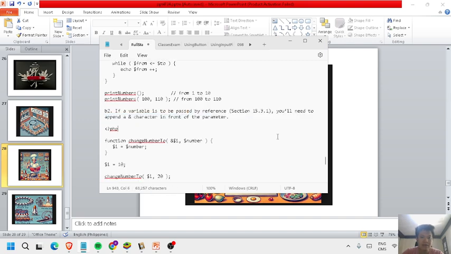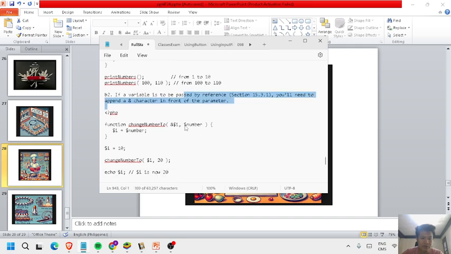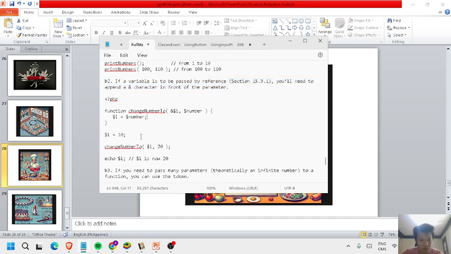If a variable is to be passed by reference, you'll need to prepend an ampersand character in front of the parameter. So if we want to reference a variable like what we've discussed in the previous video, we need to use the ampersand before the variable name.